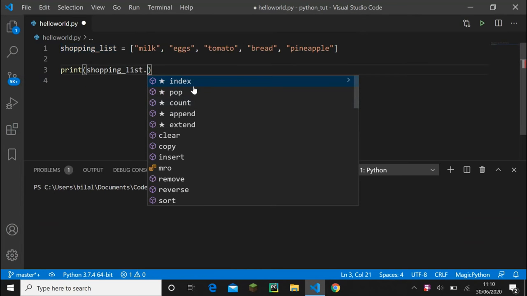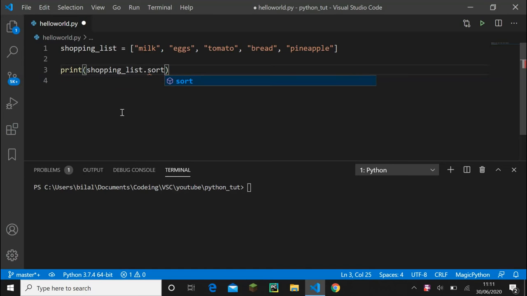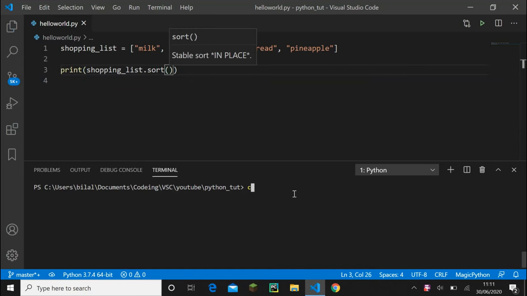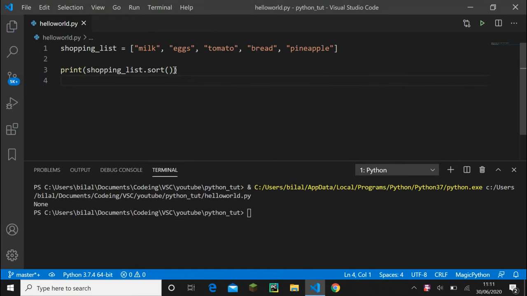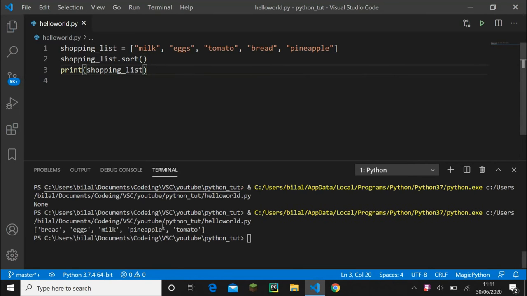We can also do sort. We'll go over indexing. We've done pop, we've done append, and we've done insert. So let's do sort, and we just do clear. Actually, it's already cleared. We need to put this outside of the print, and then shopping list, and then you can see it sorts the list alphabetically.